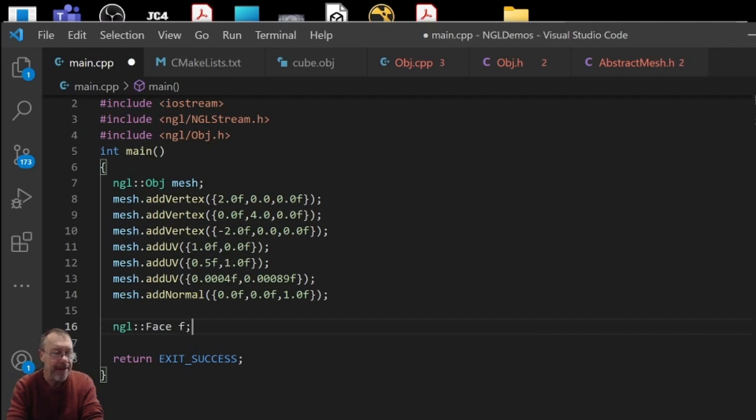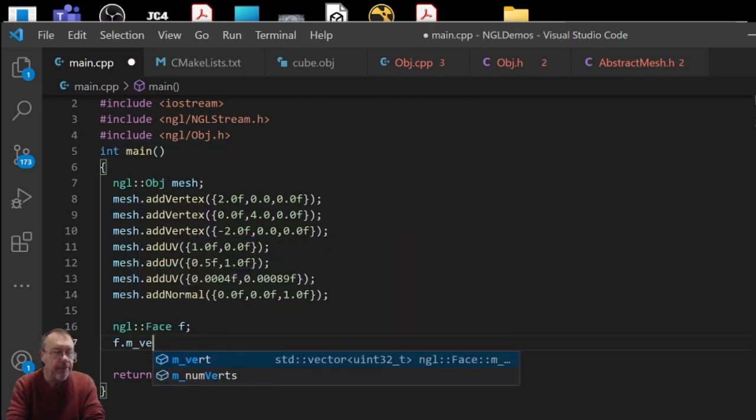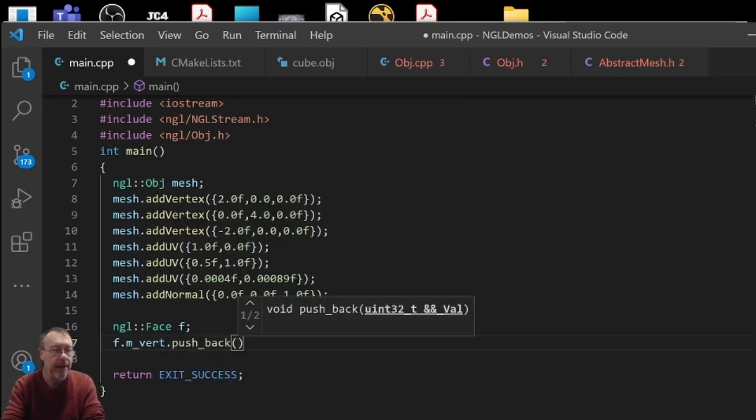So if we do ngl::Face f, what that does is it gives us the face structure. And then what we've got to do is add the vertices back, then add the UVs back, and then add the normals back. So f.m_vert.push_back, and that's going to be index 0.